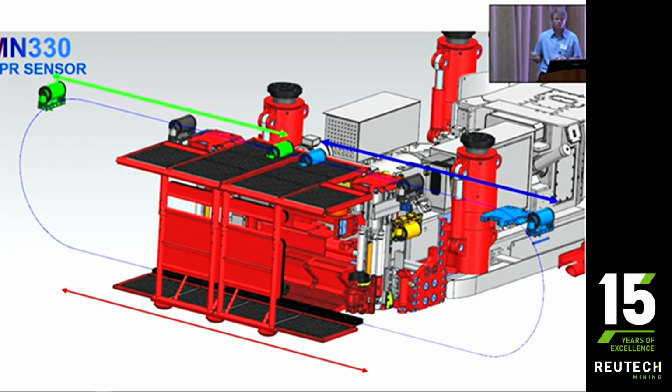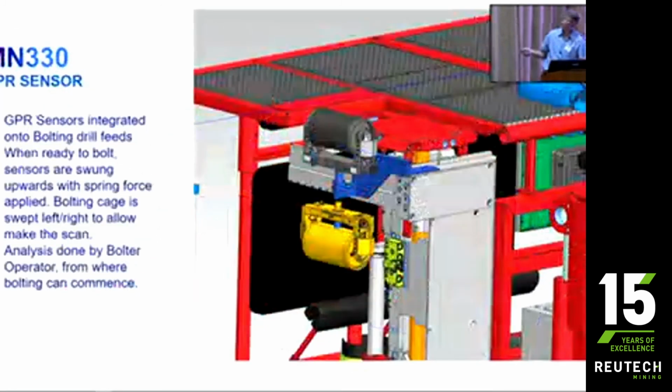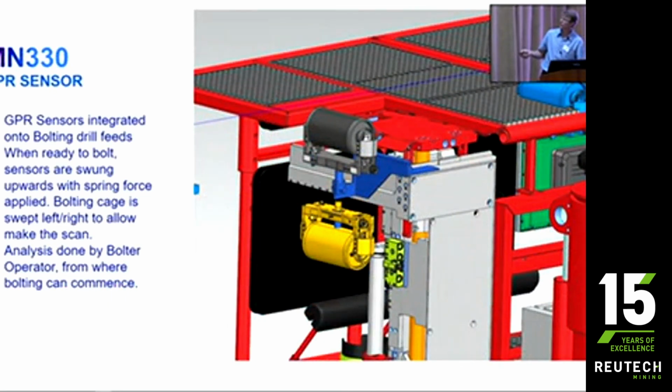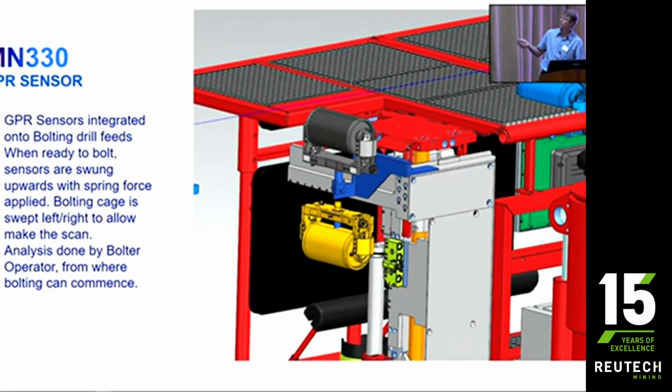And we want to use the SSP for that also, to give us an indication of the angles and where this thing is dipping into the roof of that excavation. This is just a close-up view. That's in the yellow, it will be in the down position. Once it's stopped, it flips up, and then it will scan left and right. There's some writing there on the left, but I discussed that already.